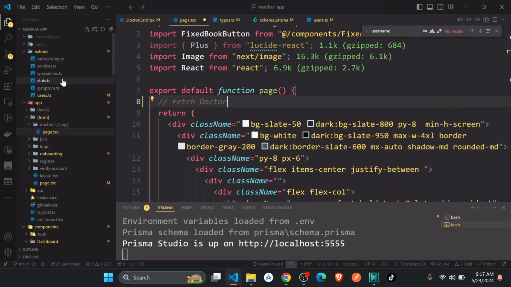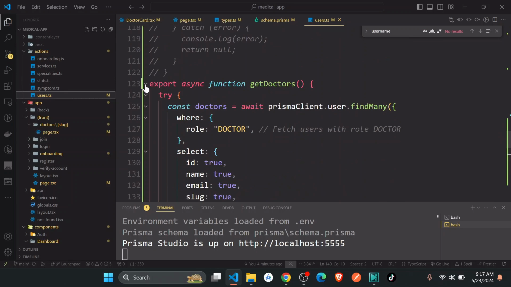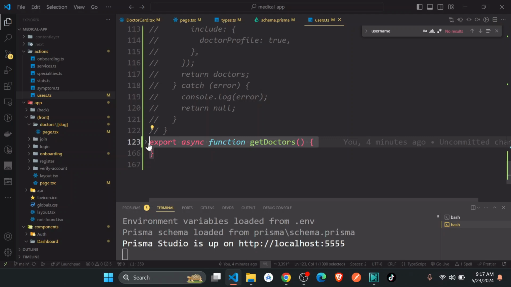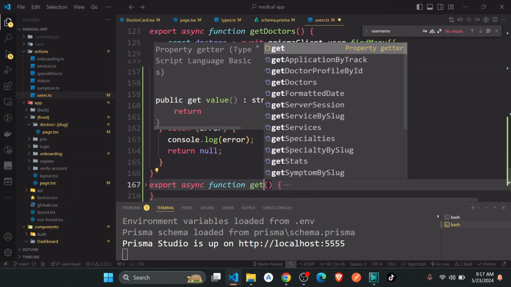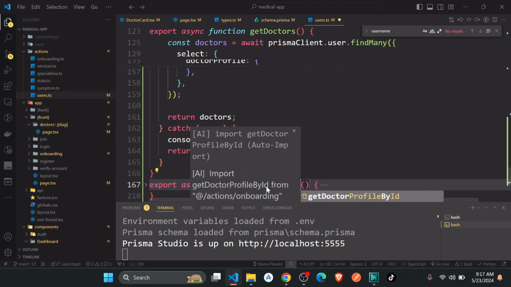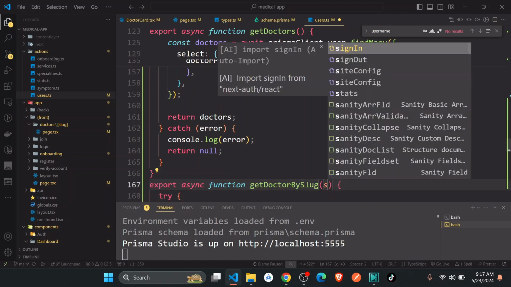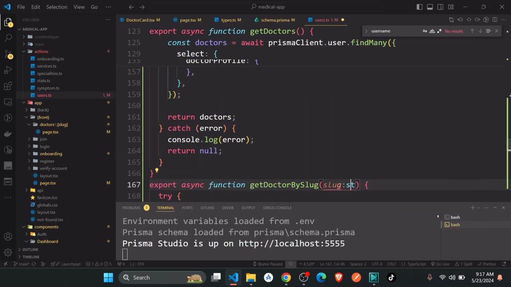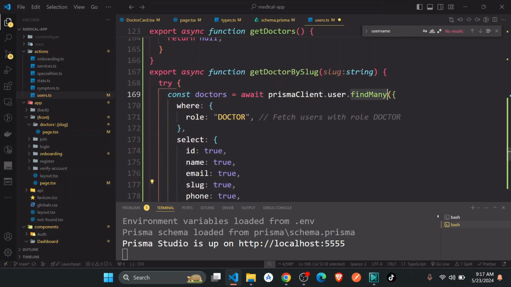So we can just go and create, still in the users. I will just simply duplicate this because we just use this very one. So getDoctorBySlug. Okay. And we're just going to pass in the slug. Okay. And then you're just going to findUnique.